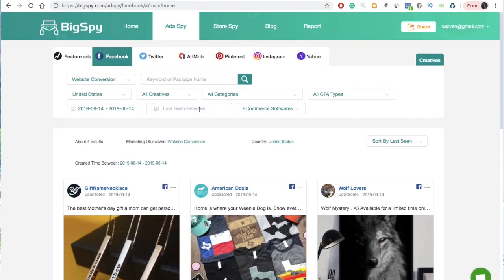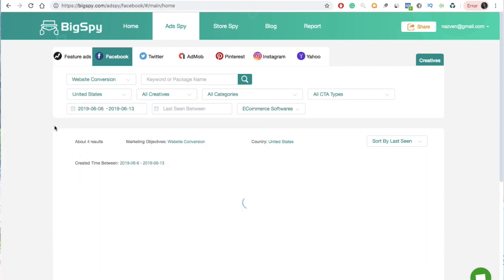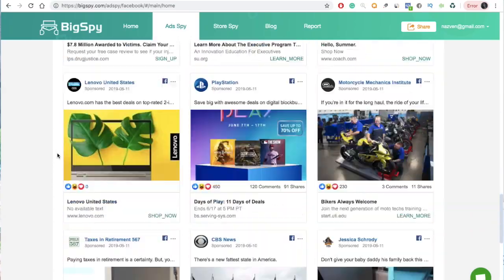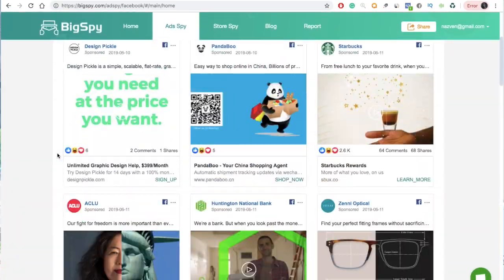If they're still running after a couple days, you can go back and check the ads and basically find the products and spy on other people. Honestly, this is my favorite way of going through them. Even at night when I'm going to bed, it's kind of like shopping for me. I like to go through ads and look at them because I do my own product research. Even though I outsource everything else, I do my Facebook ads and my product research. This is one of the best ways to find a winning product.